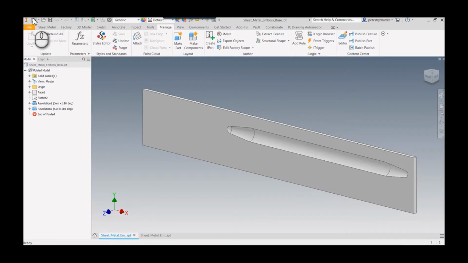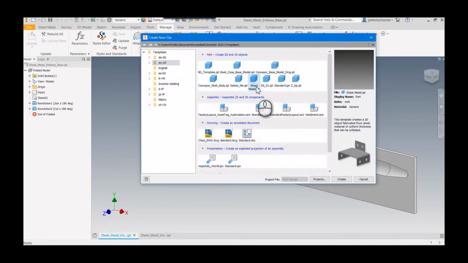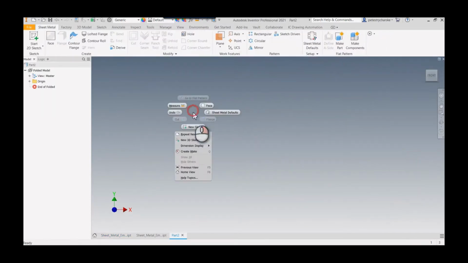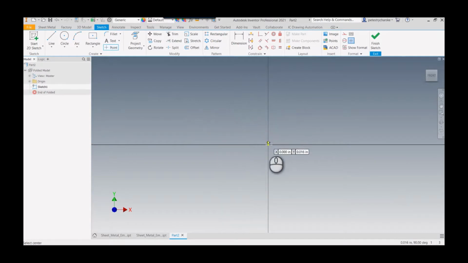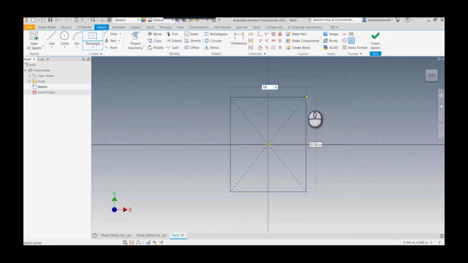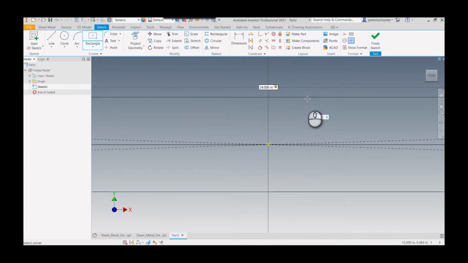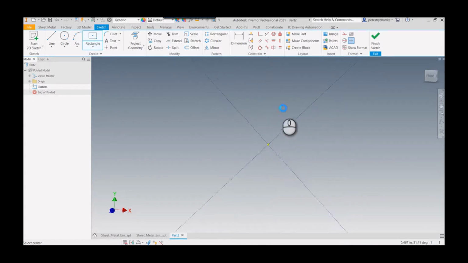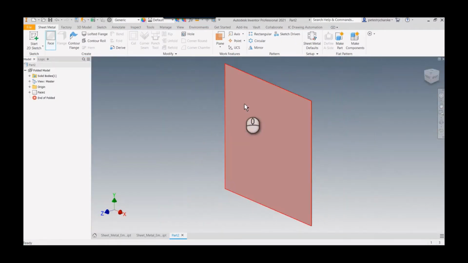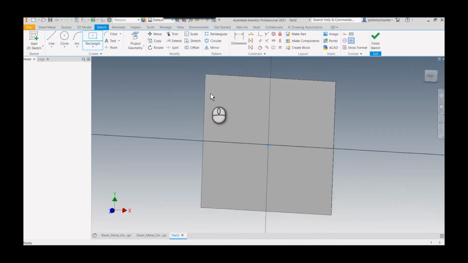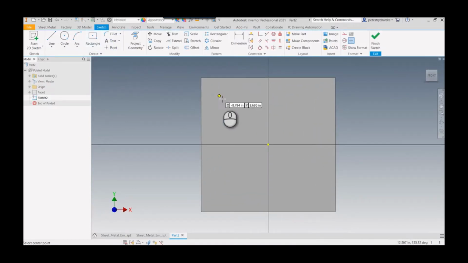Now, before you unleash it on your unsuspecting colleagues, you always want to create a sample. So let's test it out. I've got, let's say, a 24 by 24 plate. And we'll go ahead and face that. Yep, just accepting all the defaults. And then the only thing you need to place a sheet metal punch is just some center points. So I'll just slap a couple in here, call it good.